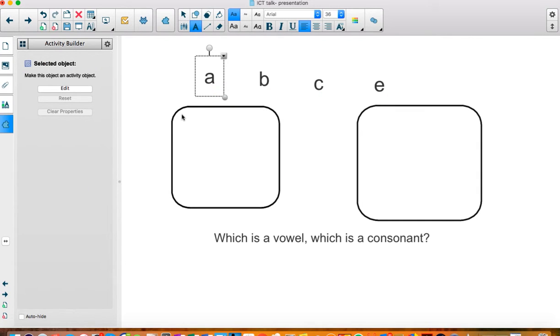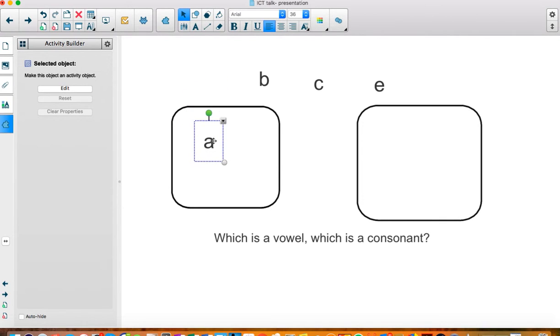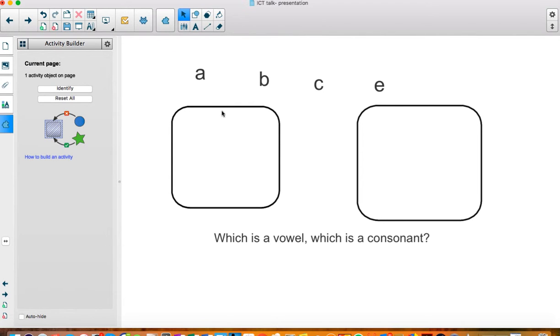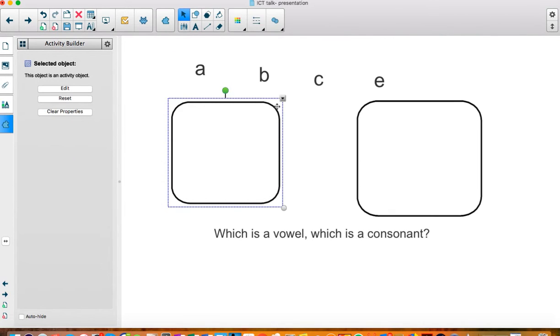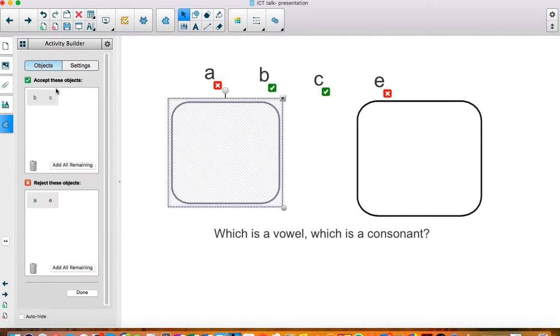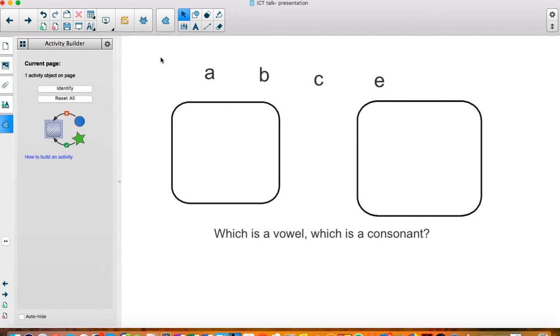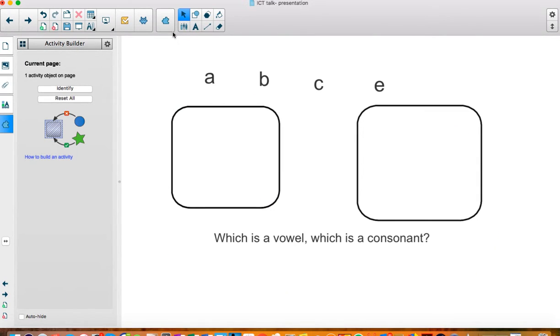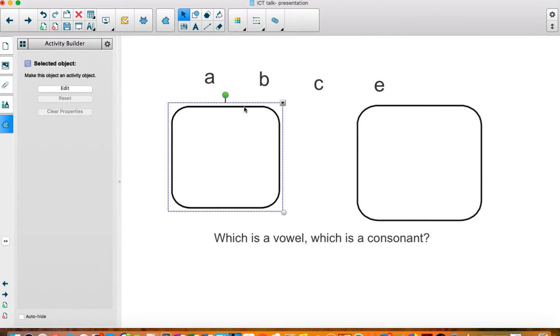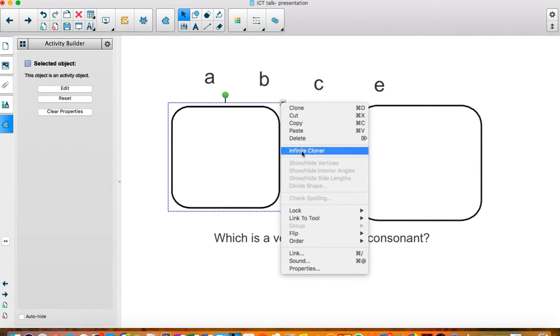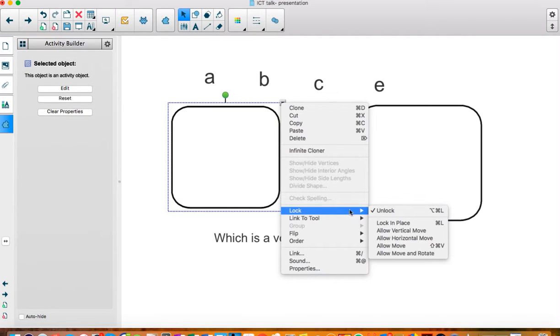Okay, so we've got that, and let's test it out. This is where it hopefully works for me, because the other day it didn't work for me. Oh, now it's not working for me again. Let me work out why it's not working. See if I go back a slide. And if I lock it, if I lock that, will that work?